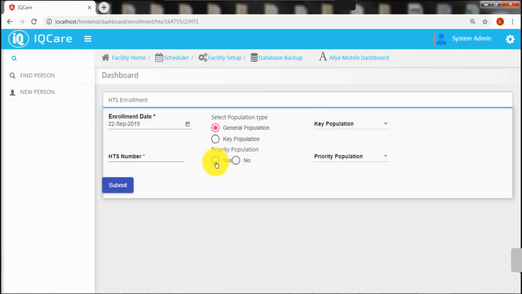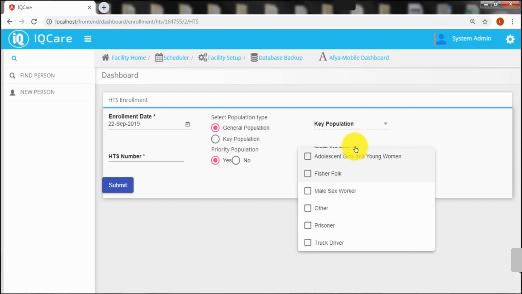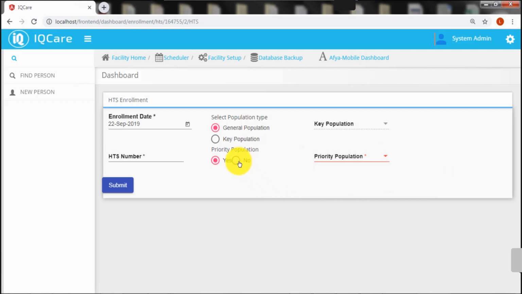Priority population. If priority population is yes, then a drop-down menu on the priority population will appear. Select accordingly. If the client is not priority population, select the radio button no, and the priority population drop-down menu will be inactivated. Provide an HTS number, and once you click on the HTS number, the previously allocated HTS number will appear.